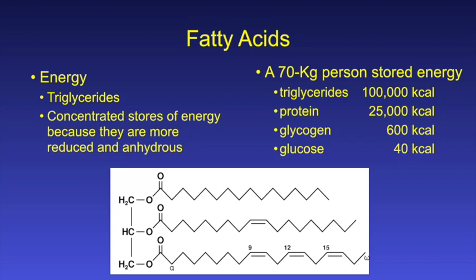Glycogen, we talked a lot about glycogen, right? We spent the whole glycolysis and the regulation and how it broke down and how it was synthesized and where it was in the liver, how we treated it, and the muscle, how we treat it. Look how much energy is there. It's 600. And then the glucose that is in the bloodstream and in our cells that is just mobile, which we spend a whole lot of time on, is only 40 kcals.